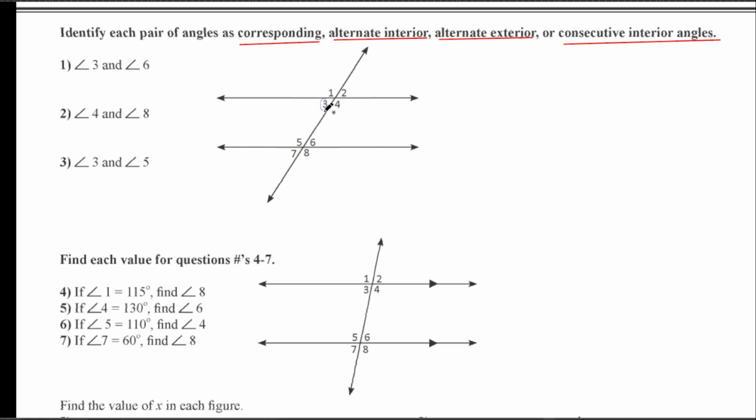3 and 5. Let's take a look. Well, we mentioned this earlier. They're not corresponding. They're not alternate interior. Are they alternate exterior? No, because they're not on the exterior, the outside. But they are consecutive interior. That means they're on the same side of the transversal, okay? And they're interior. They're inside these two lines right here. So those would be consecutive interior. Now, I only had 3 things here, and there were 4 options. Somebody give me an example of 2 alternate exterior angles. 2 and 7, very good. So 2 and 7 would be examples of alternate exterior angles.